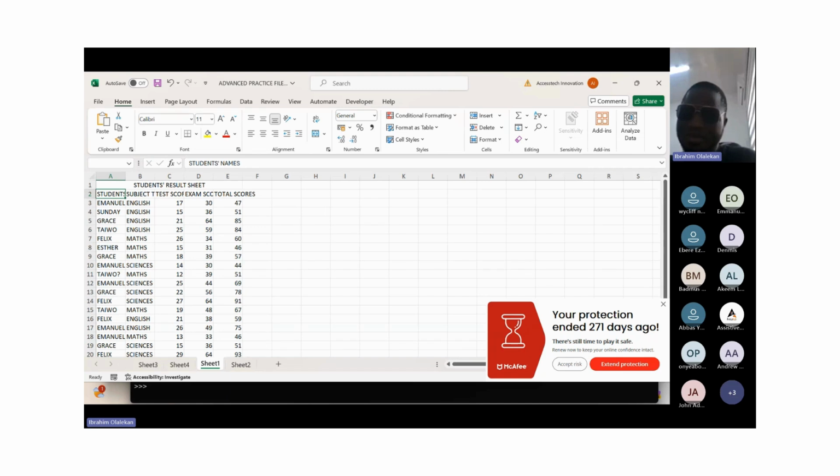I'm not sure there's any way. When you make a mistake, you undo immediately. But if you don't know that your finger mistakenly pressed something, there's no way to actually know. The only way to know is when you input your formula and the formula is showing you an error. You will then go through your data and see if there's any strange letter.